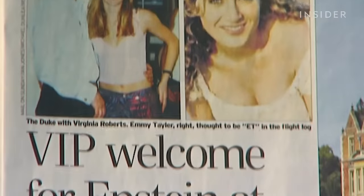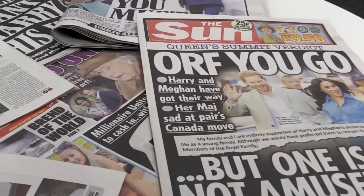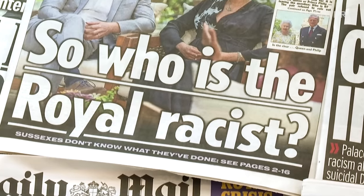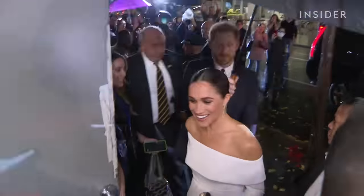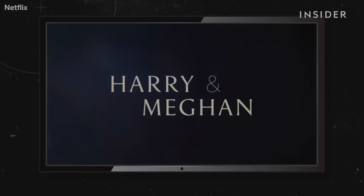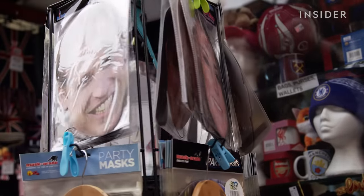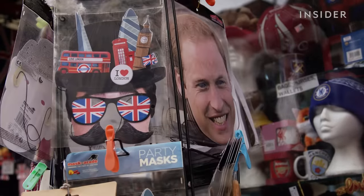The Prince Andrew scandal has done a lot of damage. The fiasco around the exit of Harry and Meghan has done a lot of damage, and the accusations that have come out from that. Harry remains a prince, but since moving to California, he and Meghan have given up the income they received from the royal family, turning instead to lucrative book and TV deals. Republic argue that without a royal family, the tourists would still come, and that an elected head of state would be far more democratic.